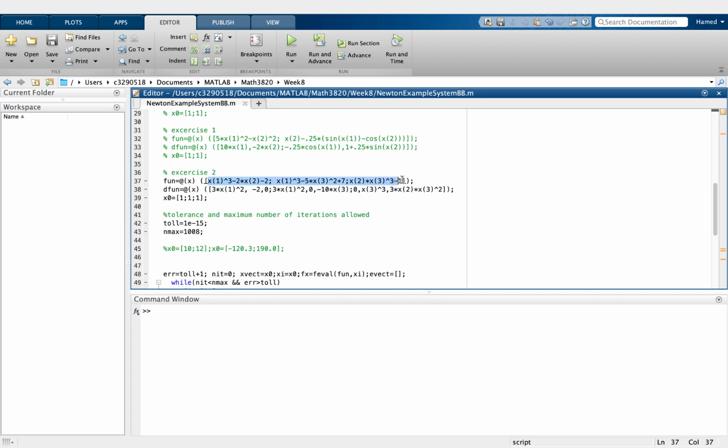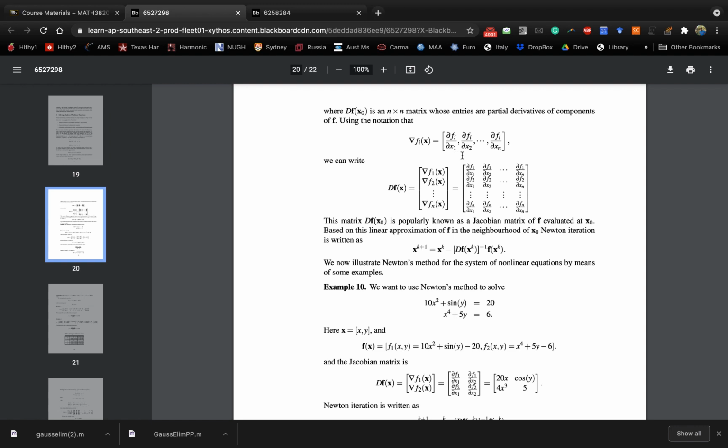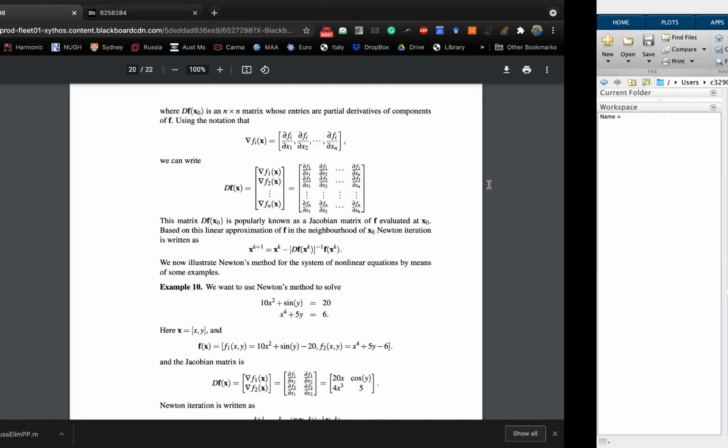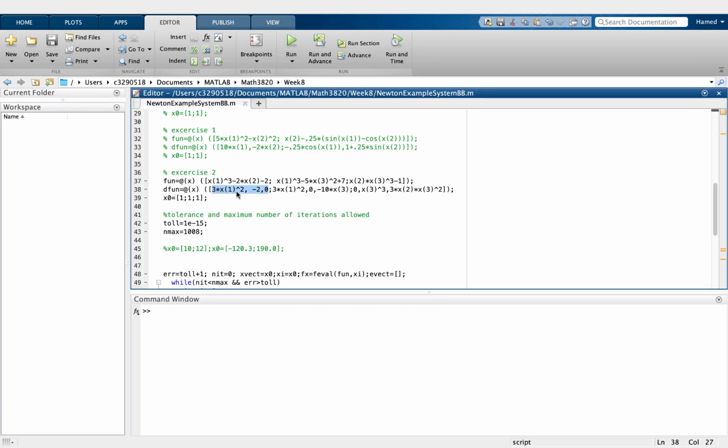Now this is the original function, and this is the derivative matrix, starting from f1. We have three functions here, so it will be the derivative of f1 in terms of x1, x2 and so on, depending on how many variables we have. The original function will be a 3 by 1 matrix, but the derivative matrix will be 3 by 3. And for f2 and f3, their corresponding derivatives will be as you see.